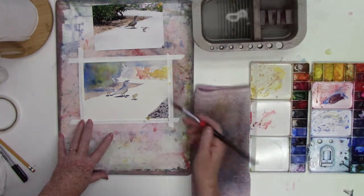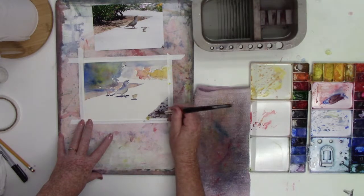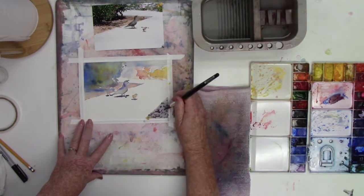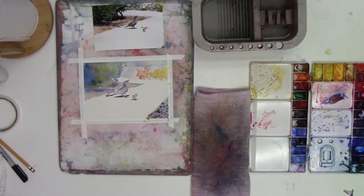Now I'm going to clean off my brush and soften some edges and lift some highlights. So some of the rocks feel like they're lighter and in the sun. The ultramarine blue lifts pretty easily.